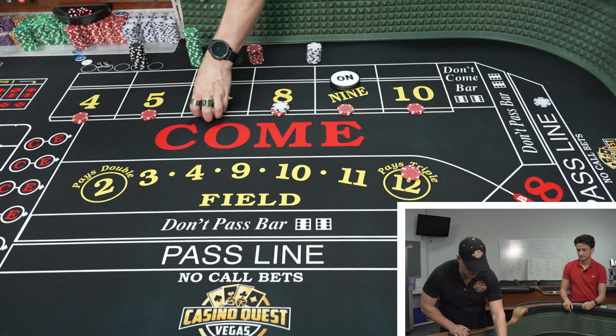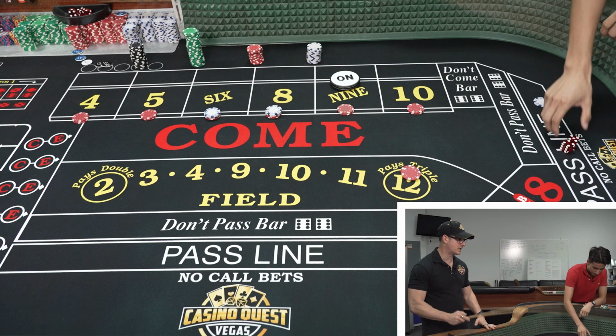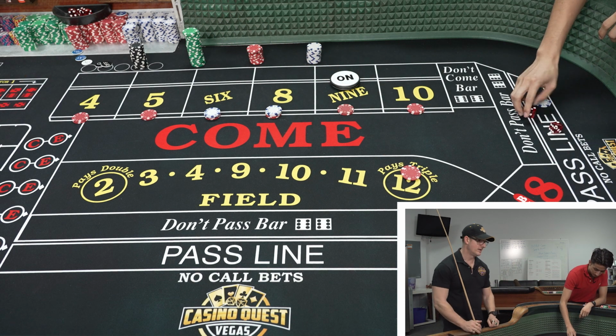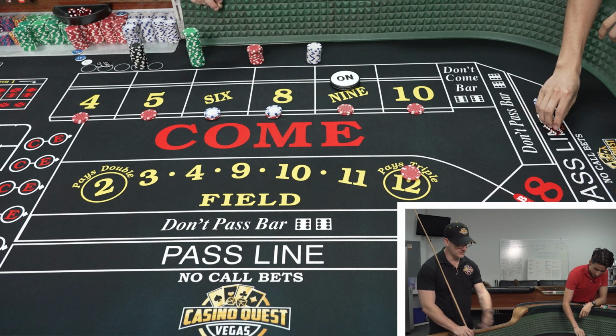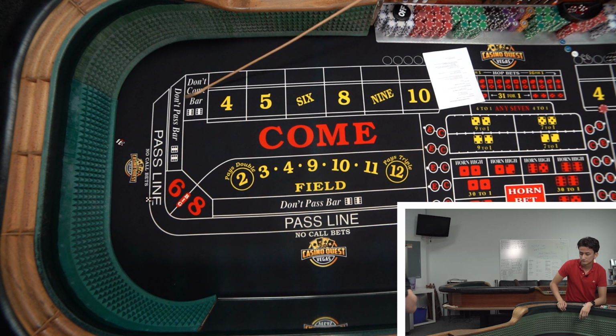There we go. Bam. All right, so here we go. We got $64 across. That field paid us once. We're going to keep using the field as a feeder. As long as it's paying, we're going to use it to press in. Here we go. Yo 11, there's a wiener.